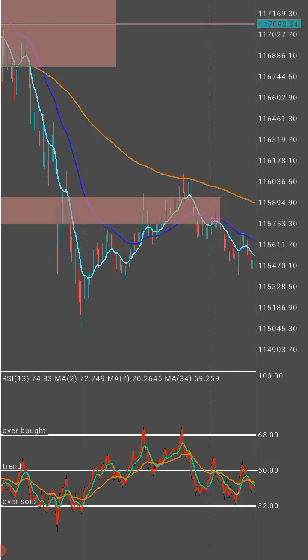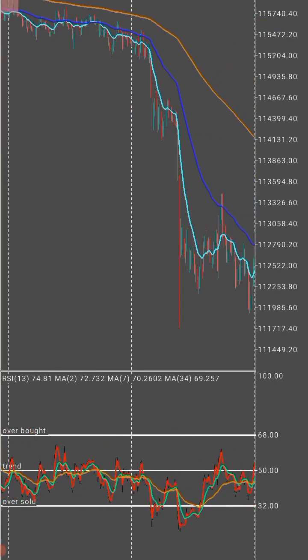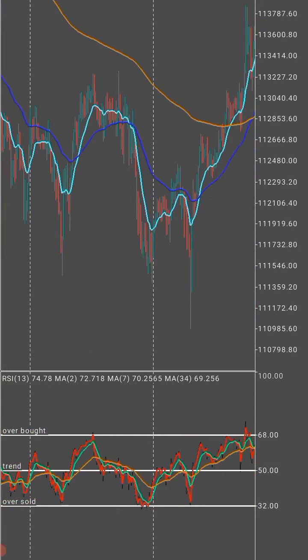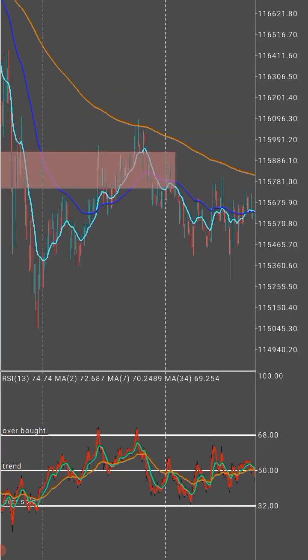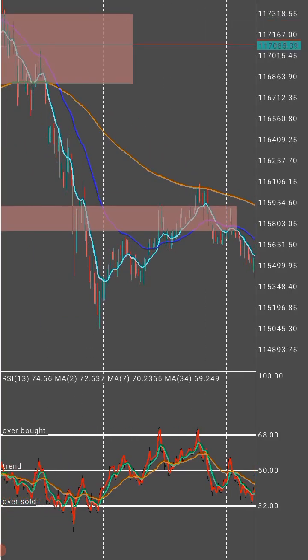Because look at the sell, look at what happened. It was a massive movement. Look at it, it was a massive movement. And if you have a little account, this is actually Bitcoin, you won't be able to stay in this kind of market. So what will you do when this fails?